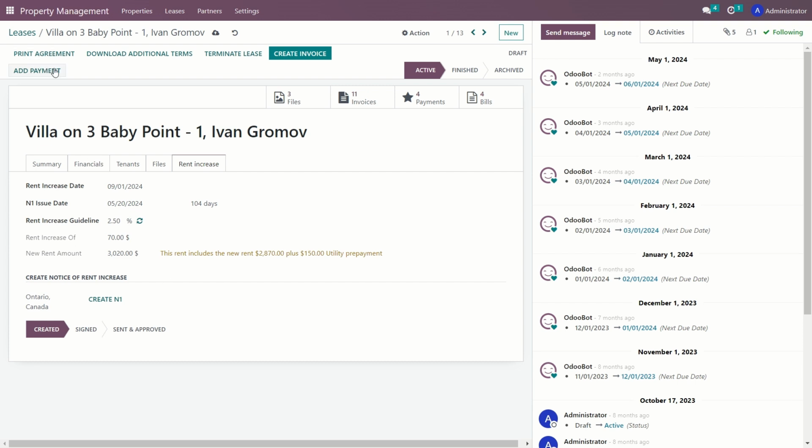In the upper right corner of the card, there are several buttons that allow us to perform different actions. We can use these buttons to print the agreement, download additional terms, set the lease end date, create an invoice, or add a tenant payment. The current status of a lease is indicated within each lease. The lease may have one of the following statuses.